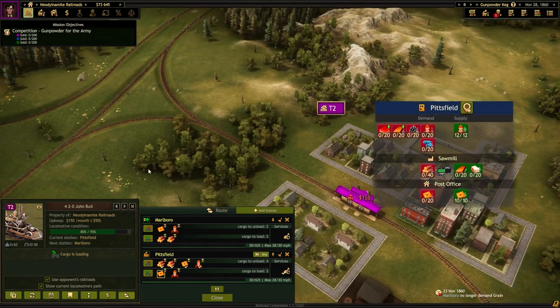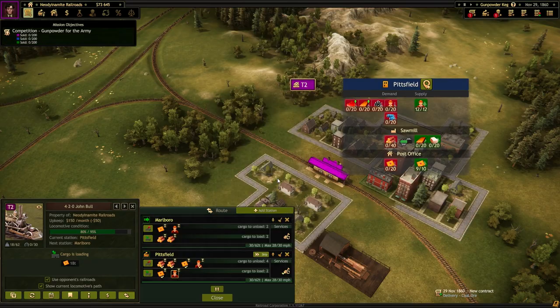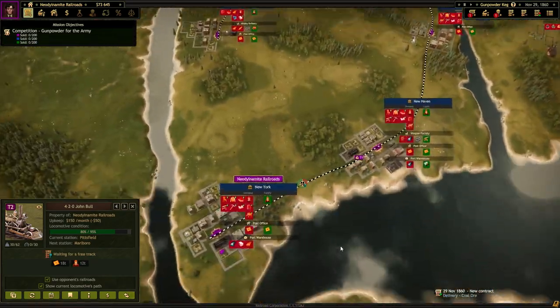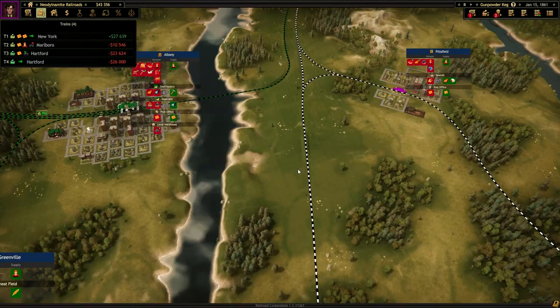Okay. So now, what? I would like to notify that there are additional trade opportunities in port cities. There are goods that deliver to the warehouses that may not be produced by local industries, but also may just be other goods at good price. The warehouses that I speak of are located in those cities. Yeah, I know. But you know what? That doesn't give me a jack shit. Like, what exactly is the port in New York giving me right now? Yeah, exactly. Nothing. You know what?